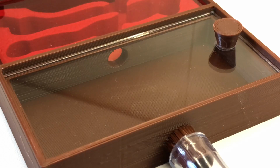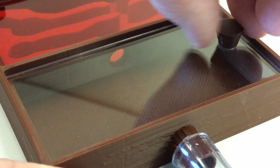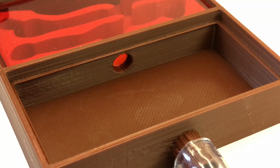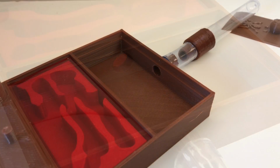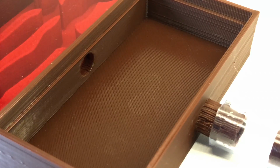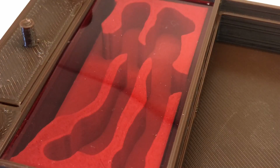Now, talking about Outworld. The Outworld is a nice rectangular shape and it's quite a nice depth. The only thing with the Outworld I would mention is I can't see PTFE working on this because it's such a rough surface up the side walls that I don't even see PTFE being effective to stop the ants getting on the top lid glass. So just bear that in mind for when you're wanting to go in for cleaning. You're going to want to make sure most of the ants are trapped in the nest.